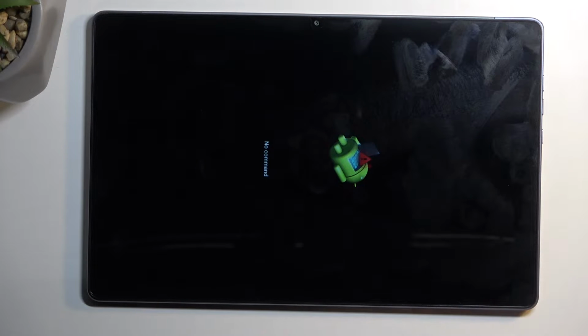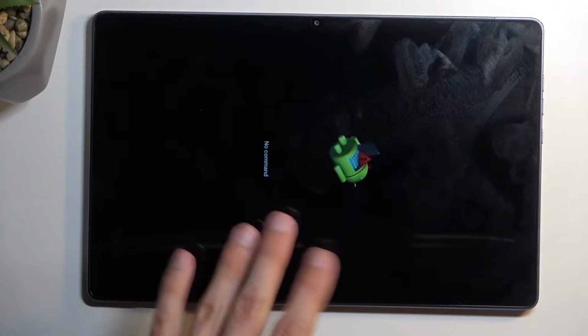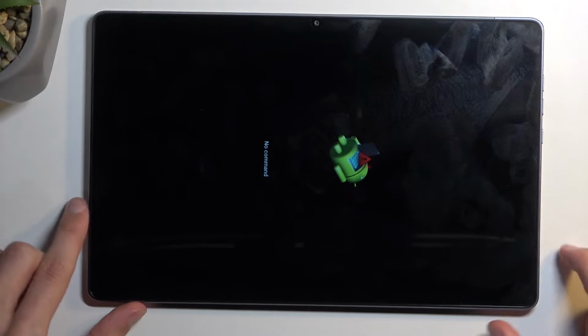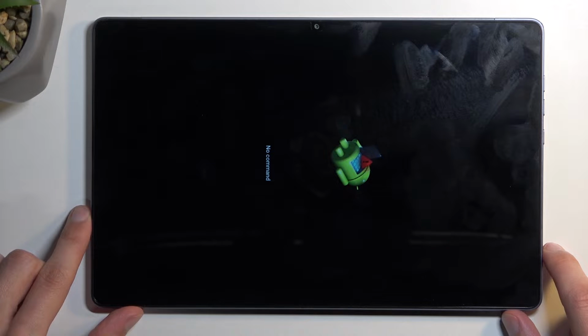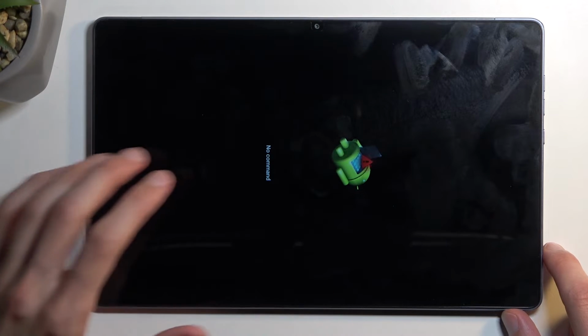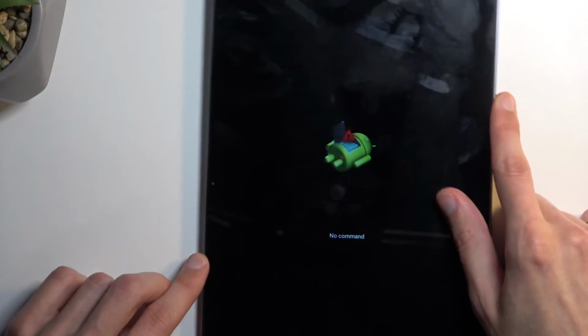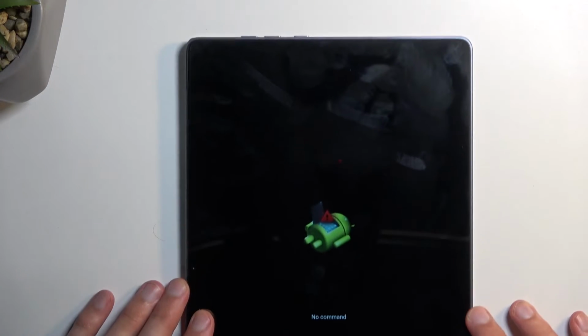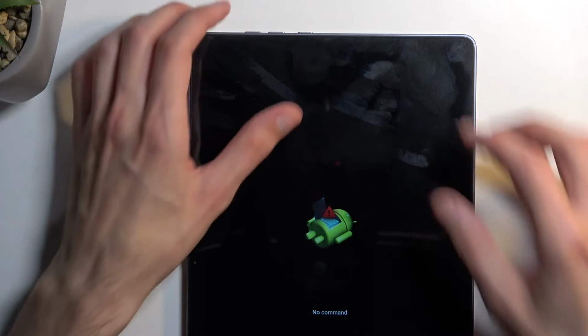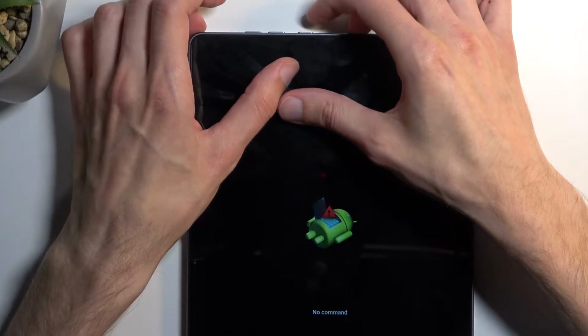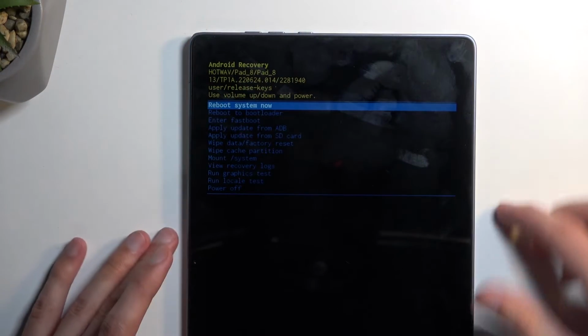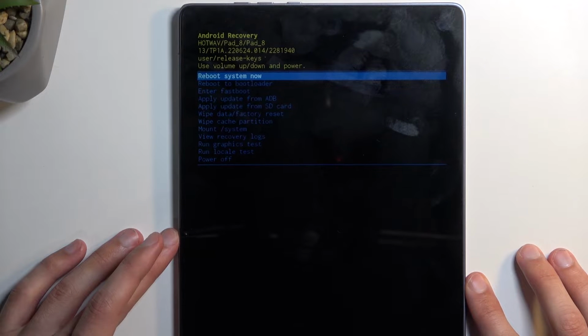If I do, the device would forcibly reboot. It looks like you can let go of it before. From what you could probably see, I literally let go of it at the same time this shows up, that was just coincidence. But in any case, next you will see the Android with no command. So to get past this, what you want to do is hold your power button and press volume up, like so. And this will then take you to the recovery mode.